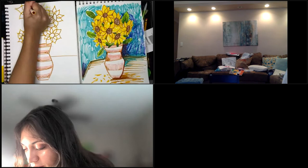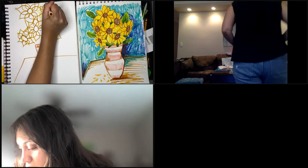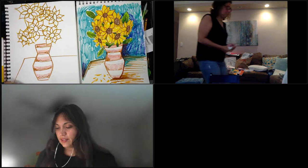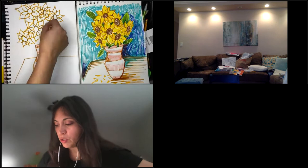Had to think about what I'm doing there. Now, after we outline all of them, we can actually start to color them in. There we go. Now, I did not perfectly outline any of these petals, really. My hand already got used to the motion of doing the petals, so I was able to go a little bit faster with them, with every single one of them.